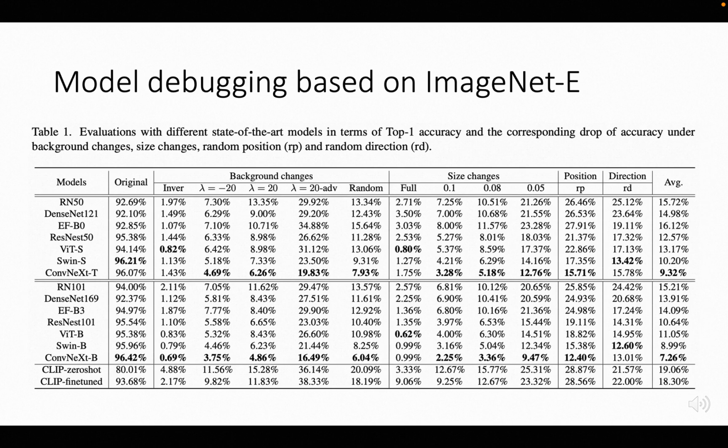We conduct evaluation experiments on various architectures, including both CNNs and transformer-based models. Other state-of-the-art models that were trained with extra data such as CLIP and EfficientNet L2 Noisy Student are also evaluated. With the experiments, we have the following findings. 1. Most models are sensitive to object background changes. Other attribute changes such as size and position can also lead to model performance degradation.